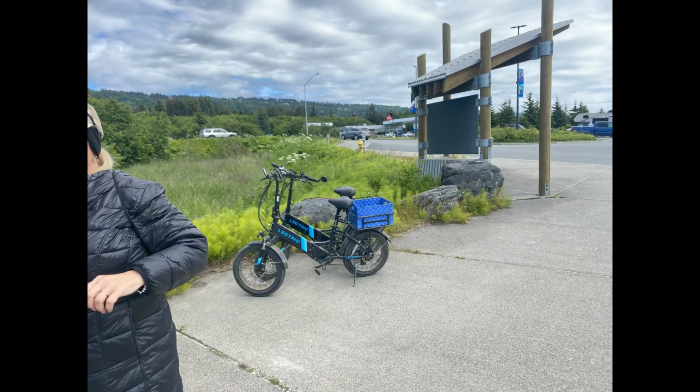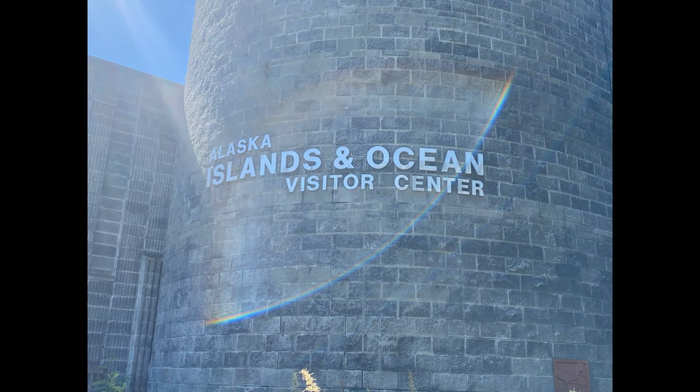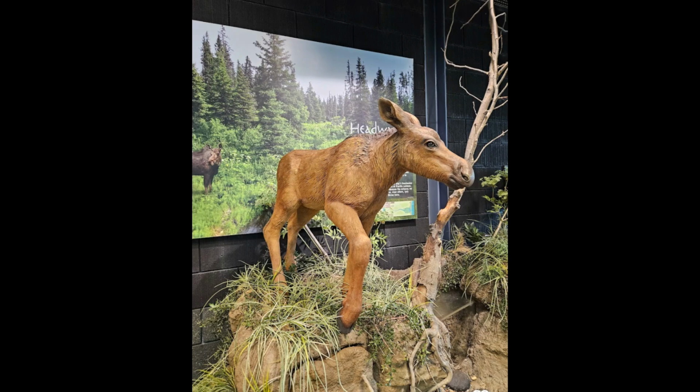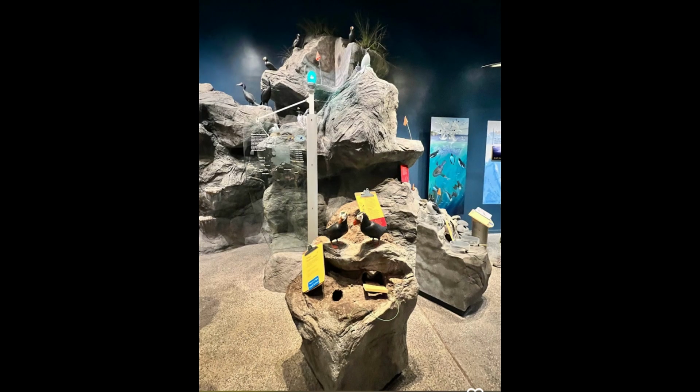On our one dry day we had in Homer, we jumped on the e-bikes. And our first stop was another visitor center. This is one of our highlights, and I highly recommend everybody going here, and if nothing else, just sitting down and watching the movie. The Alaska Islands and Oceans Visitor Center movie takes a sweeping look at the life along Alaska's 5,000 miles of Pacific coastline from the bottom of the Inside Passage to the top of the Aleutians and all the way to the Arctic Ocean. The museum also has several interactive displays, but I became obsessed with this map.